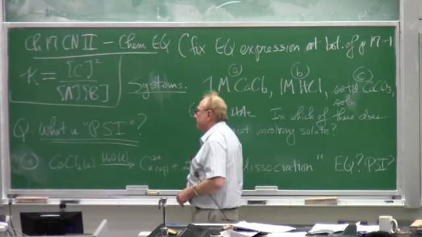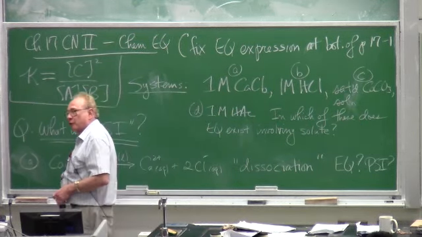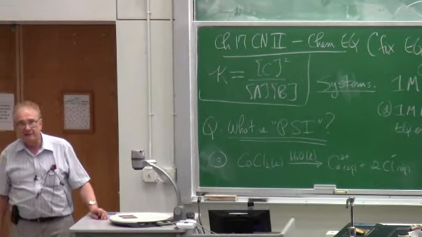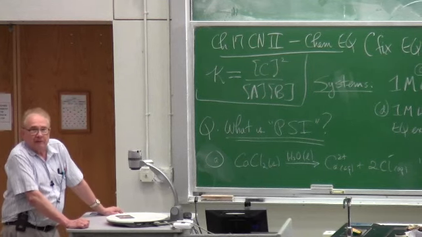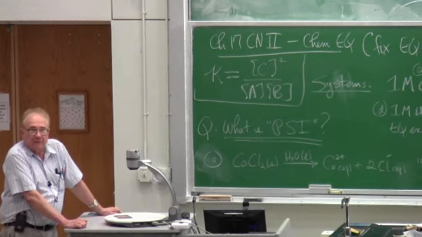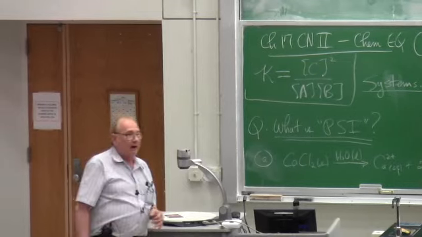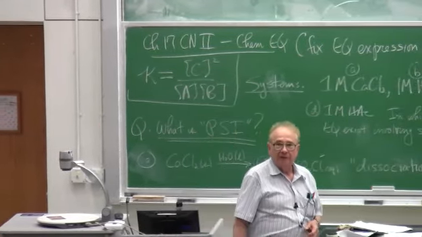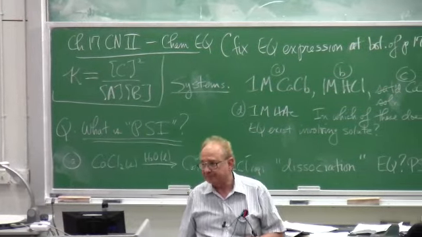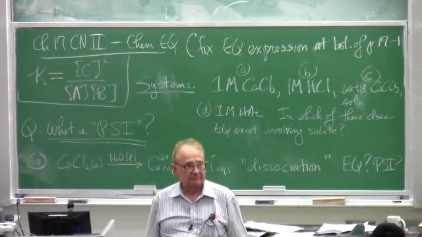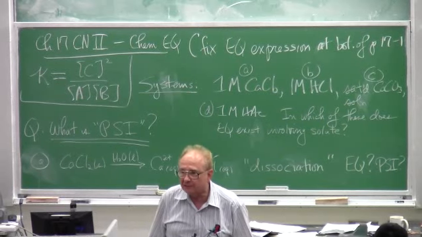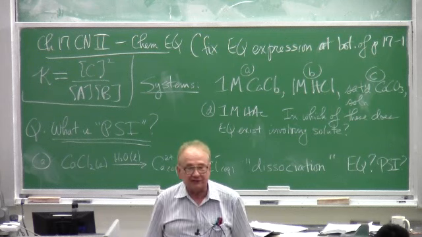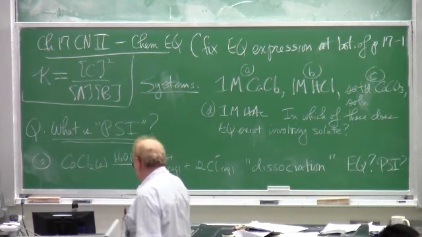First comment, my apologies for having made a goof on the very first page of chapter 17. Near the bottom of page 1, you'll see an equilibrium constant expression written for a hypothetical equilibrium reaction where hypothetical reactant A gets together with reactant B to make 2 moles of C. The typed equilibrium constant expression for this reaction is incorrect. It's inverted. So fix it. It's correctly written here on the board.